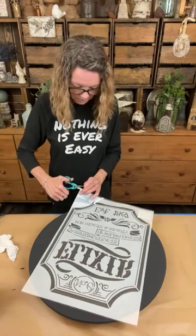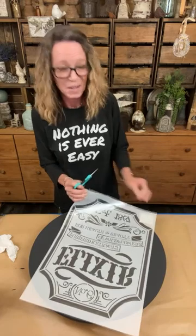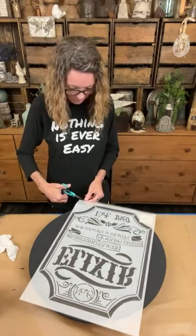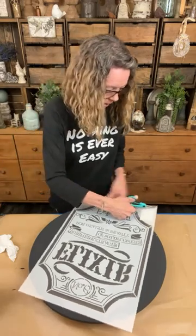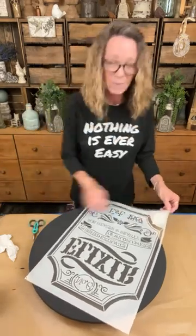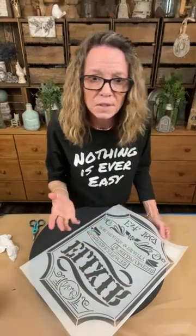I was eyeballing these for a while because I want to do my garbage can like I did the bathroom cabinet with the stencils and make it look old, because our garbage can is pallet wood also. But they're a little expensive. When I ended up getting them, it was buy two, get the third free. There we go. Oh, I just touched the screen and it happened.